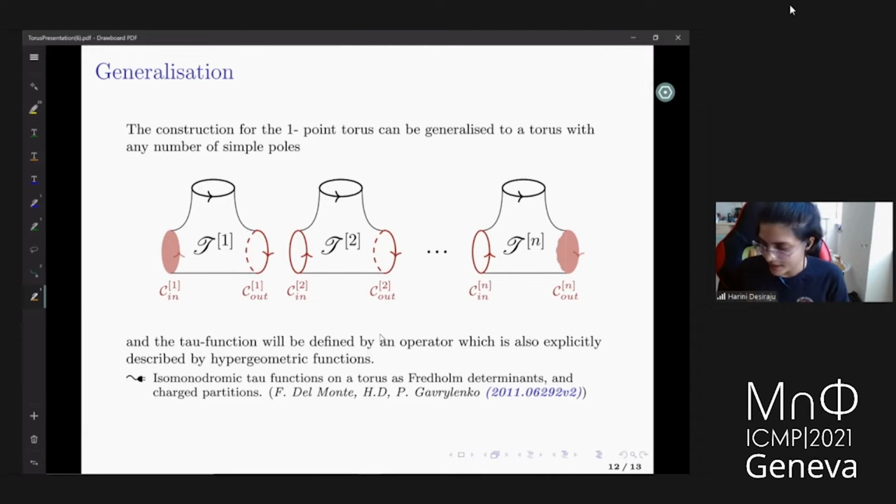Now, it is at least logically possible to see that all that I said up to this point can be applied to an N-point torus. So you have the same pants decomposition. Each pair of pants comes in with hypergeometric functions. Everything is very explicit. I want to also emphasize that the determinant that we get for an N-point torus is very beautiful, in the sense that there is a sphere tau function sitting right inside. If you want to see, this is the arXiv paper.